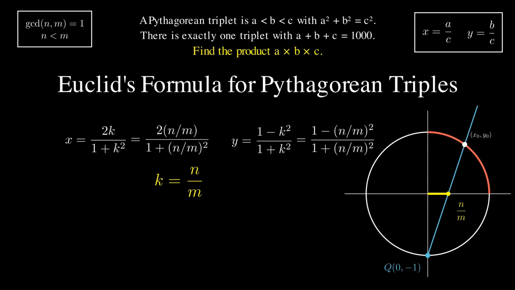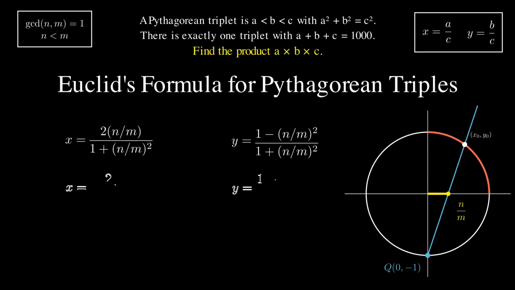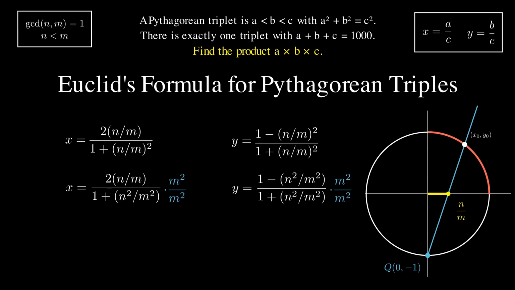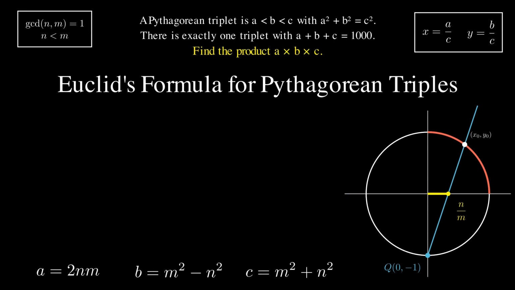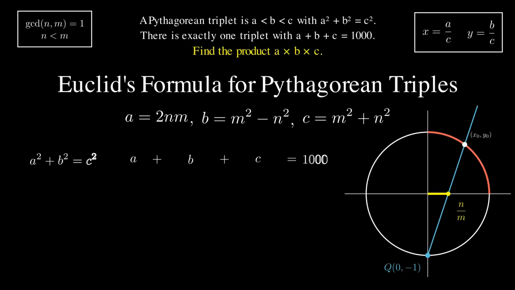This is the distance down the positive x, and if k was bigger than 1, we would have left the circle. So replacing k with n over m, we can then do our algebra here and see what our formulas for x and y are going to be. I'm going to multiply both by 1, and here I'm writing 1 as m squared over m squared, and I'm going to get an expression for x in terms of n and m, and an expression for y in terms of m and n. And now I can actually say the numerator equals the numerator. I won't show this, but this has to do with the GCD of n and m being 1, and that extends further to these ratios that we have here. And now we have a formula of 3 variables, a, b, and c, in terms of just m and n, and this is going to prove handy for us.